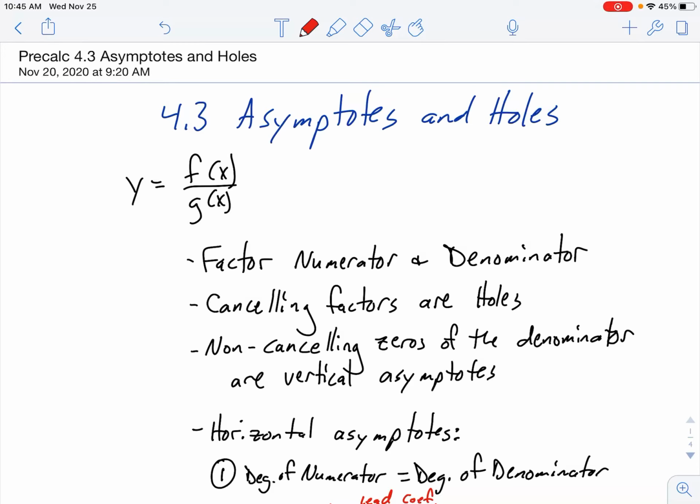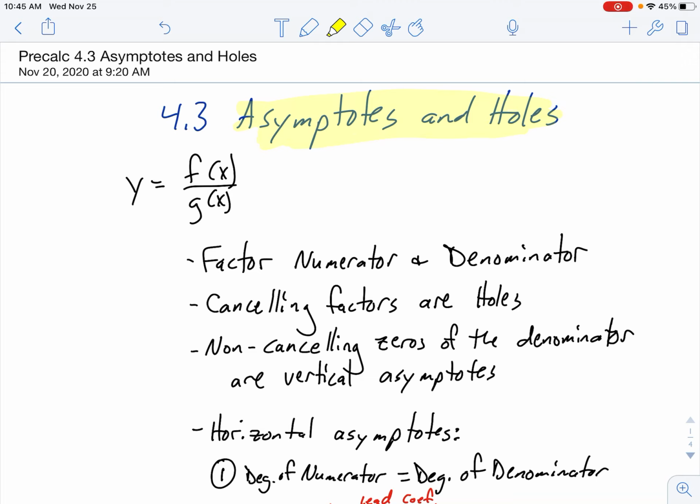Hello guys. This lesson is going to be a little bit redundant. It's kind of repeating some stuff from the previous lesson. We're just going to focus in a little more on asymptotes and holes. We already did a lesson on discontinuity where this came up. Asymptotes were part of the last two lessons. Having a hole in the graph was a part of the last lesson. If you can't tell, it's kind of important that you have a good understanding of this.